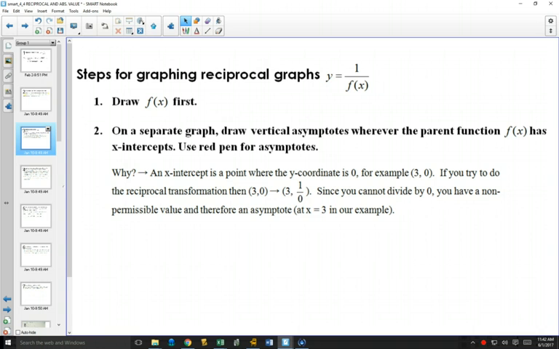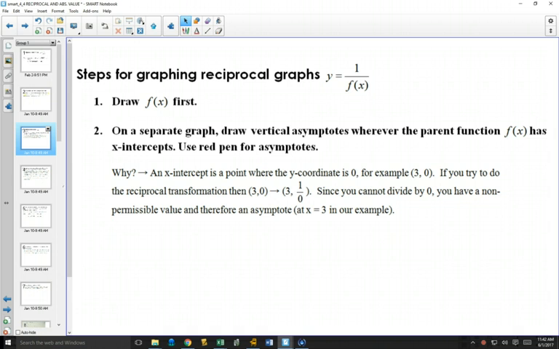So we're going to go through the steps. We're going to go through them rather quickly, and then we're going to look at the examples. And by looking at the examples, we'll revisit these steps, and hopefully they make more sense. So if the only thing that has to happen is your y values have to change to 1 over y, you're going to draw your original function that's on the bottom, the f of x graph, first, so you can see what some of your y values are.